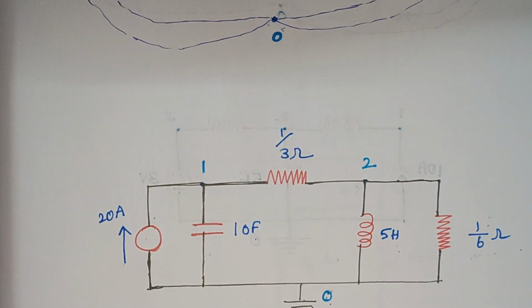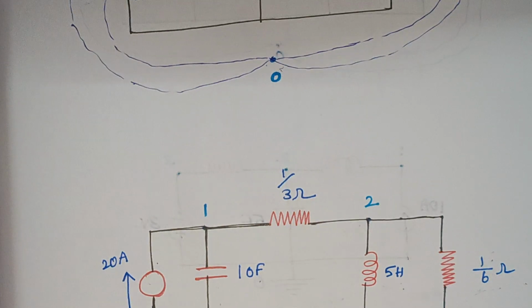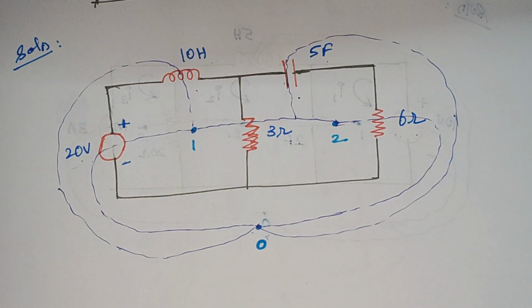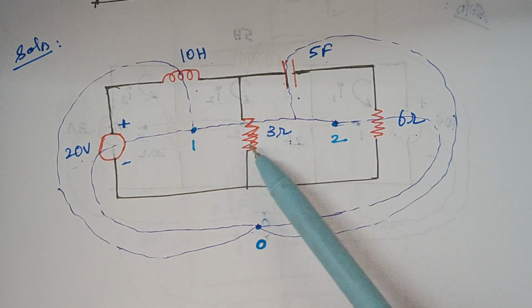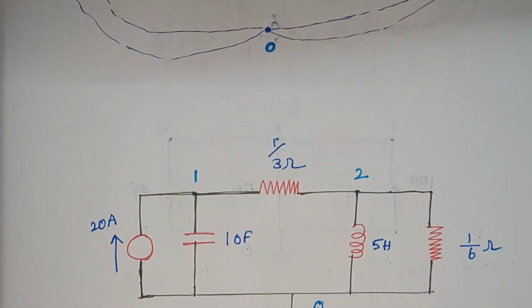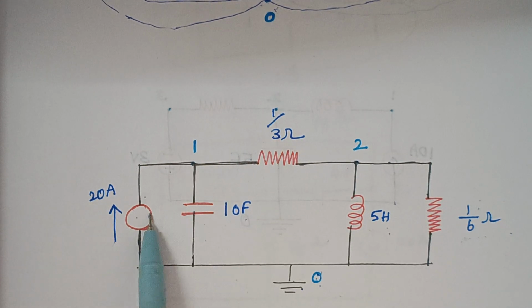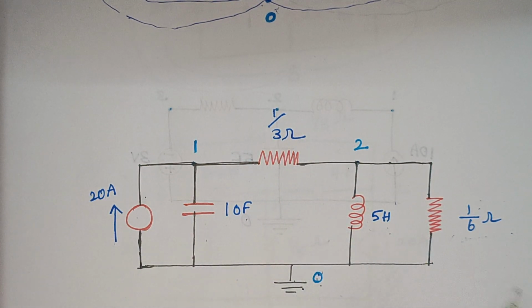So in order to have a cross check, just count the elements which are present in the given network. You see 1, 2, 3, 4, 5, right? So here you have to have 5 elements. So 1, 2, 3, 4 and 5, right? Just to have a cross check. So finally this is the dual network for the given problem.